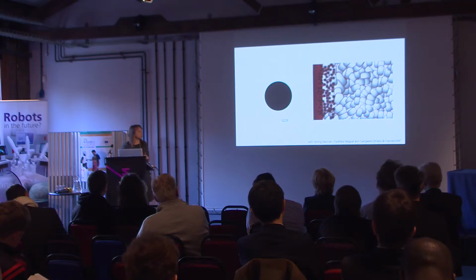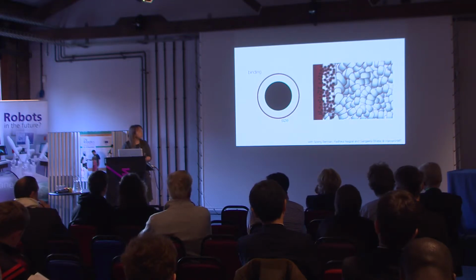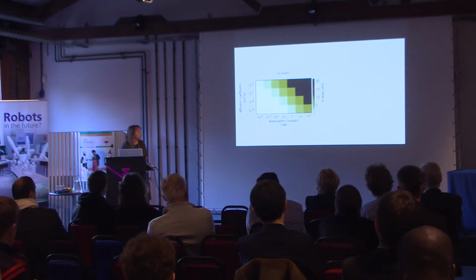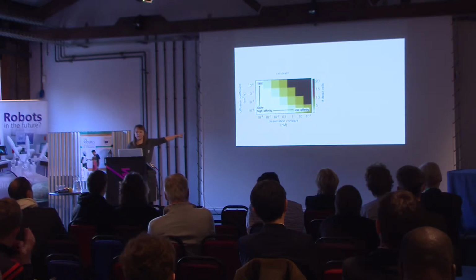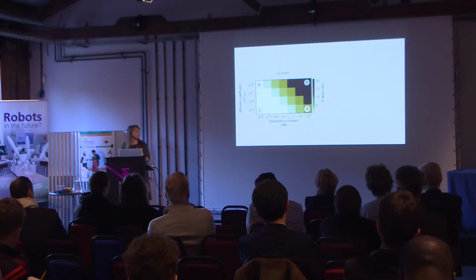Because remember, that's how we're controlling them, in terms of how big that particle is and how sticky that particle is to the cancer cells. And so if you do simulations of this, and we've got lots of numbers that are realistic for the cancer field, this is what it gives us. There's really just two axes here: how fast it is, that's the size, and how sticky it is. And our goal is to kill 20 cells, that's the dark red. The first thing we realized is most of these particles don't kill the 20 cells, so it's a hard problem. And then you can dive in and look into these boxes.